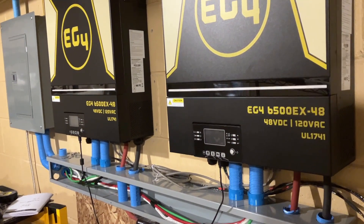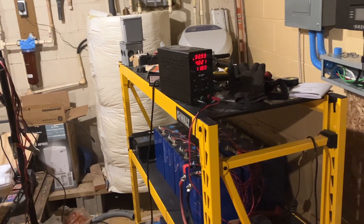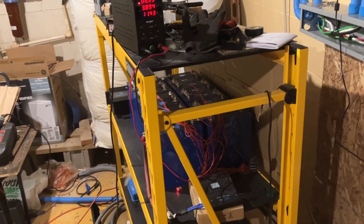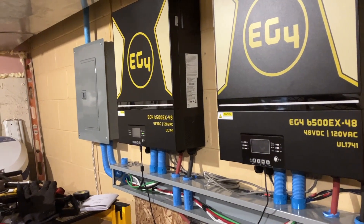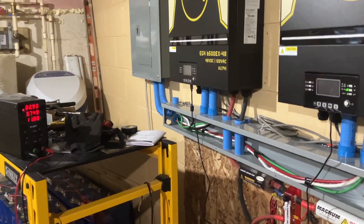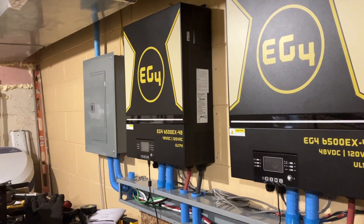I had to turn off the inverters and determine which cell was under-voltage to get the protection to clear. The cells were down to 2.5 volts while the rest were at 2.7, 2.8, and 2.9. Each pack was balanced before being put in service, so I'm not sure why the individual cells were that low. I changed the inverter settings to turn off at 46 volts, which is a little higher than I wanted. Once I get the grid hooked up I'll have it switch back at probably 48 volts, which is around 3 volts per cell.